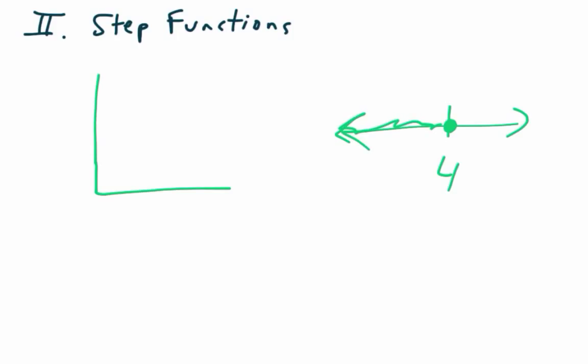That's x is less than or equal to 4. If we wanted to just do x is less than 4, we do the open circle, saying everything up to the 4 but not the 4, right? That's going to apply to the step function.